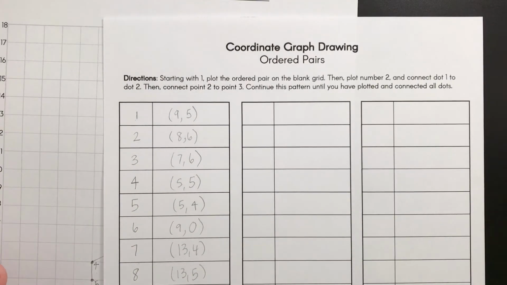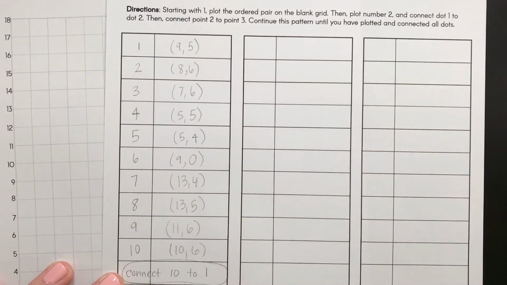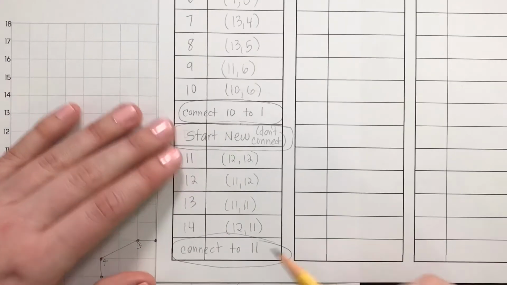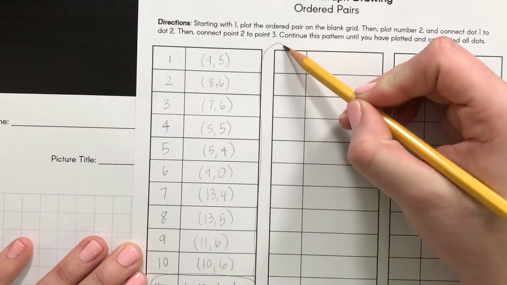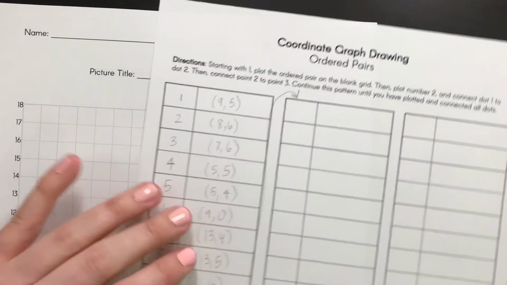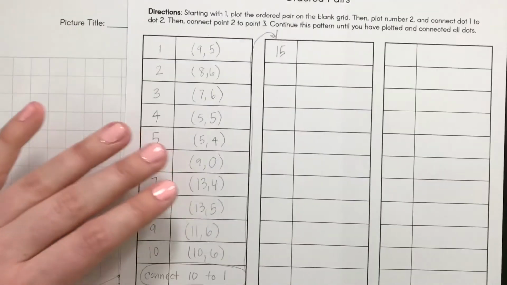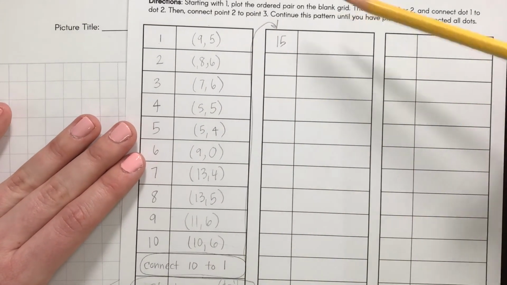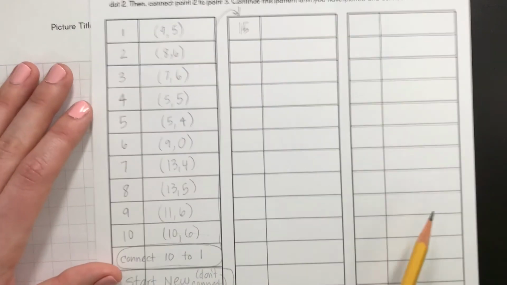Good luck. Okay, there was one thing I forgot to tell you. The reason that there are 3 columns here is just in case you have a really complicated drawing and you have a lot of points to plot. This is really just a continuation. So if I had another point, I would just start 15 here, and then it would just go like that. So that's the only reason there's 3 columns. It doesn't mean that there has to be 3 different drawings. It just is so that you have enough room to put all of your recorded points on this one paper.